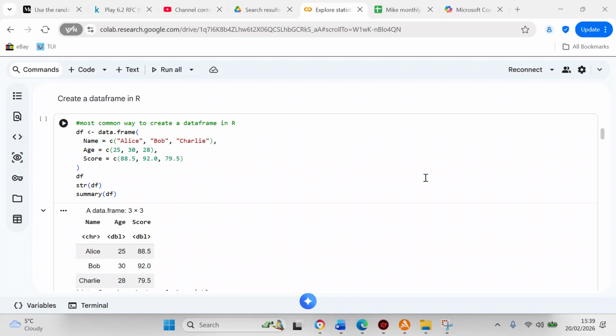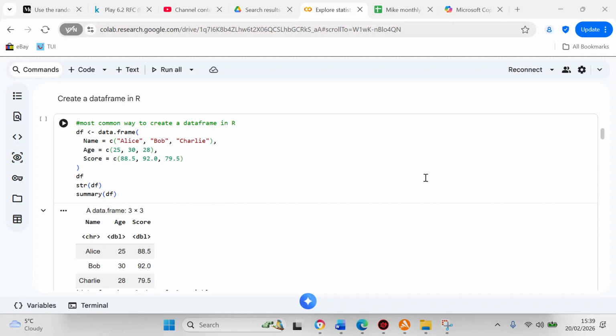So we're going to create a data frame in R. The most common way to create a data frame in R is df becomes data.frame, brackets, name equals c, brackets, Alice, Bob, Charlie, comma, age equals c, brackets, 25, 30, 28, comma, score equals c, brackets, 88.5, 92, 79.5, brackets.